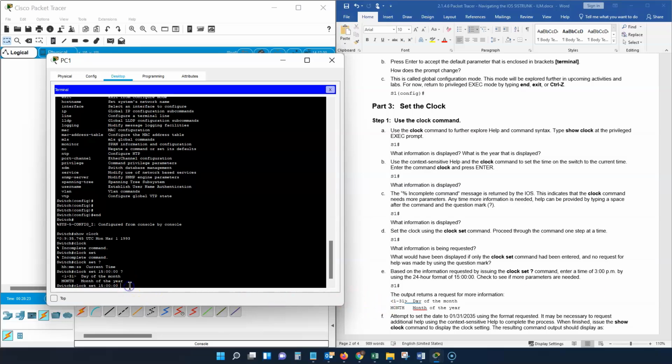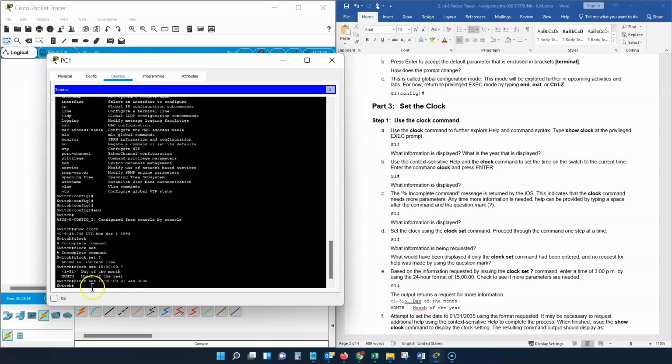So now, since I know I can put the year and all that in there, I'm going to say 31 space JAN for January. And then I'm going to put 2035. I want to know the time in the month of 2035. I don't know why. I hope I make it there. But anyway, you can see this clearly laid out here. So the command set clock, and then I put the time in there, military time, and then I put the month in there. I hit enter, and the clock has now been set.